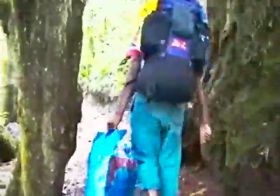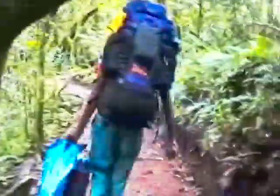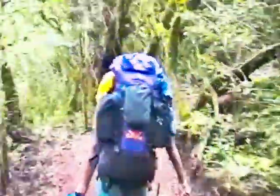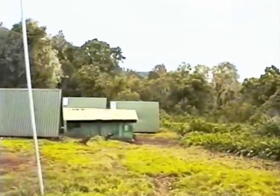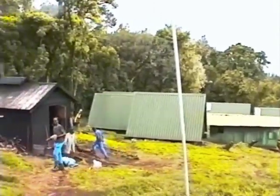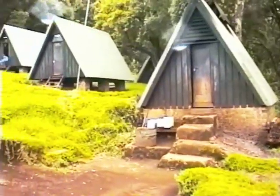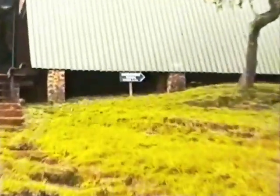I forgot to mention that from the gates of the park to the base of the mountain is just about 50 miles. We started at midday and we're trying to do a two-day trip in seven hours. In three and a half hours we are reaching the first refuge called Moranga. This is the first day stop for a regular group, but we need to get to Horombo, which is another four or five hour hike.